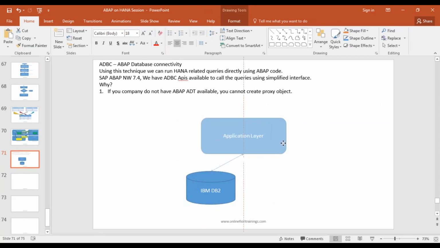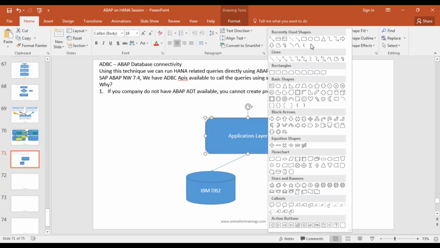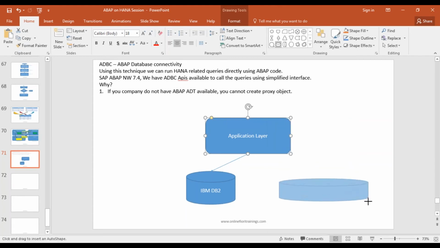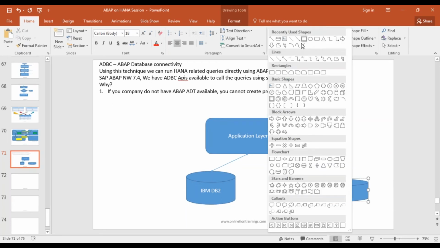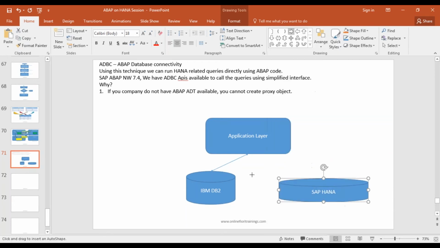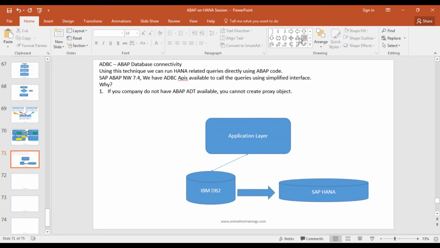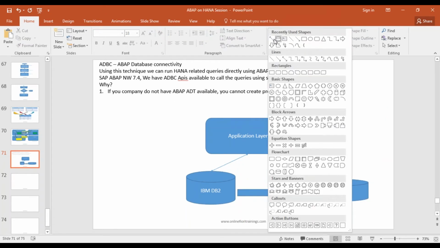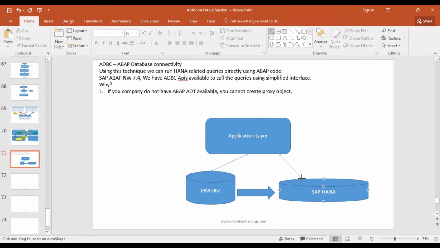Anybody? What will happen? No. They will bring the HANA database in parallel to this DB2. They will say, we want to just evaluate SAP HANA as a database and see its power. Can it really help me in the company? And I will migrate all the data, as I told you in the initial days. This is called data provisioning from this DB2 to the HANA DB. And then I will connect to this HANA DB as a secondary database.